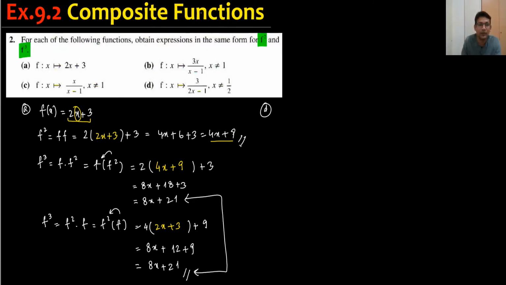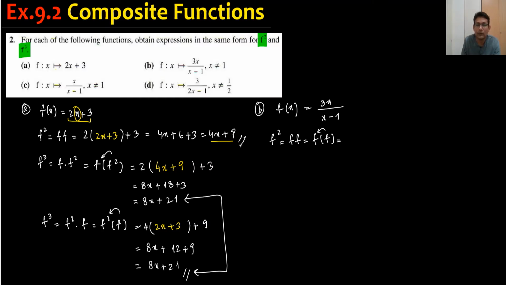So now moving to any other part, like part D. In part D, we can say f of x is 3 upon, I think I should do part B, because in B we have 2 times x. And C is also we have 2 times 6, 3x upon x minus 1. If you want to find f squared, it means f of f. And please, it's not multiply. This is f in f.